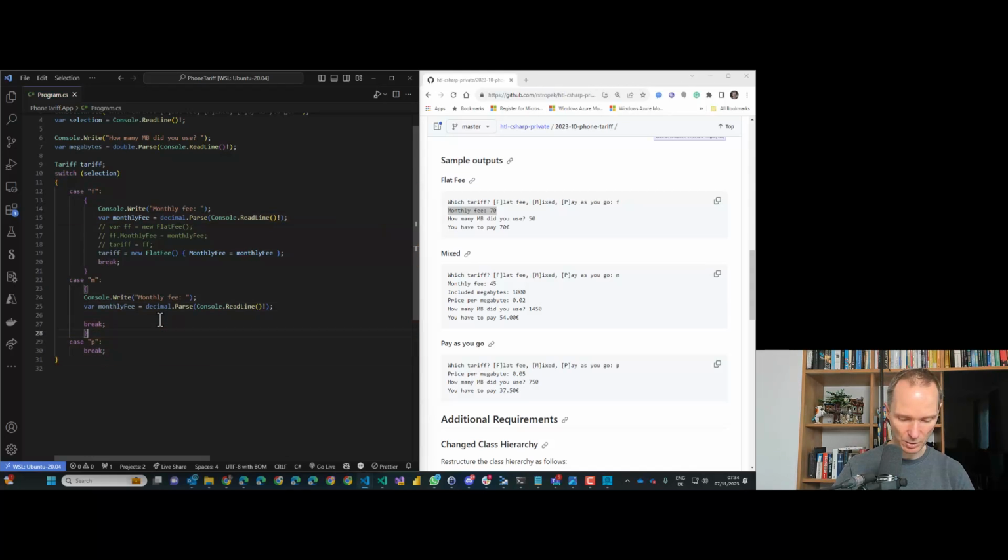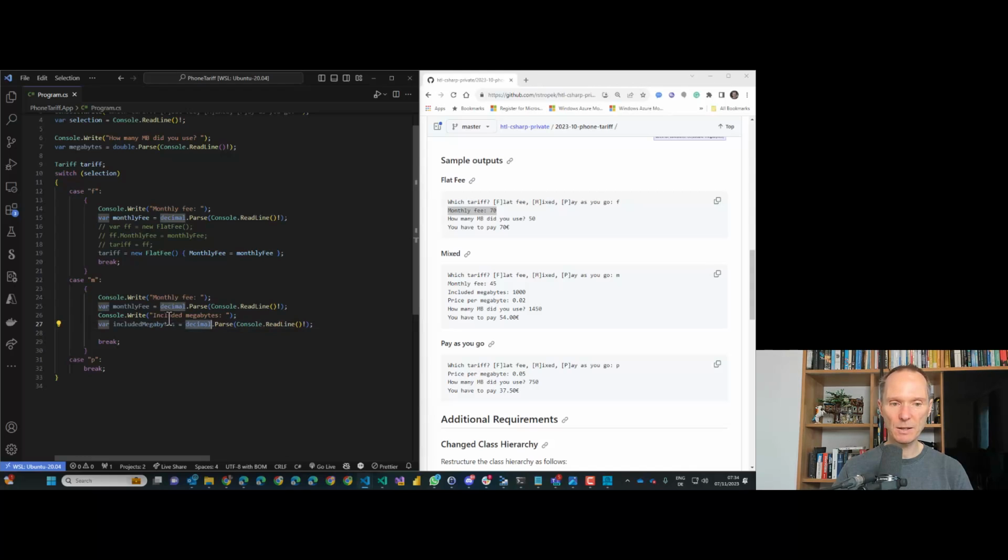So let's use the curly braces again so that we do not have a problem with the variables. Now we have the monthly fee, we need the included megabytes and the price per megabyte. Let's do exactly that. We can copy that one. Here we can say included megabytes.